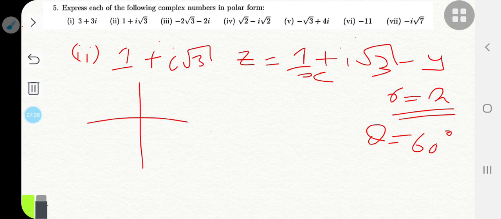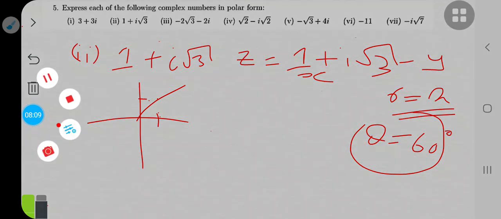So quickly, I'll just draw the Cartesian plane there. My x is positive 1, which can be found on the positive axis, and my y is the root of 3, which can also be found up there on the positive y-axis. They're meeting in the first quadrant. So what did I say? If they're meeting in the first quadrant, it means this argument we have found is the correct angle we are supposed to use.